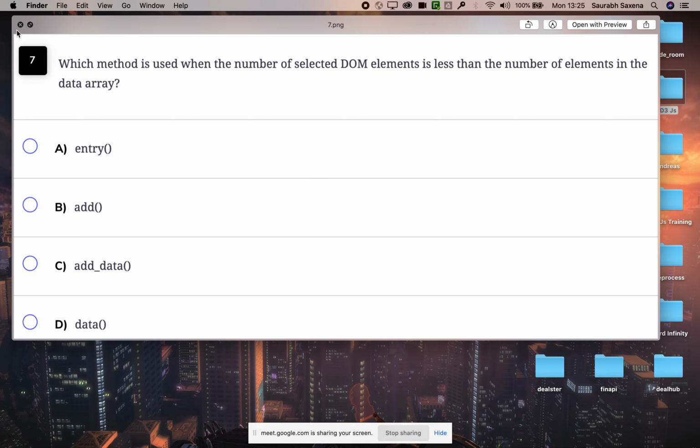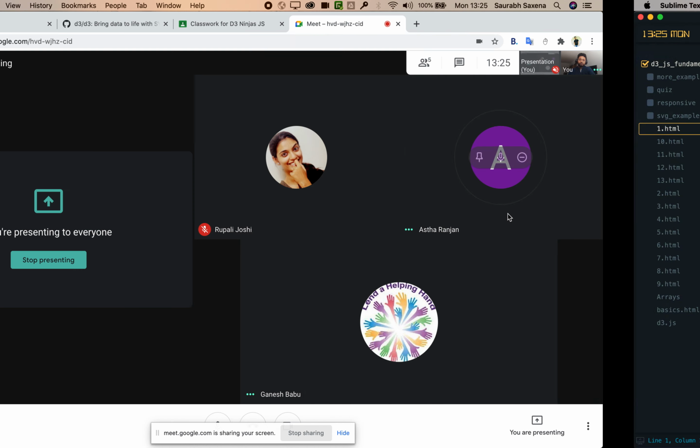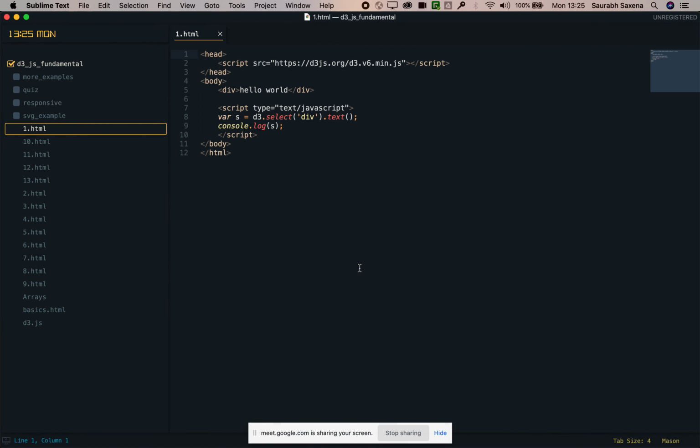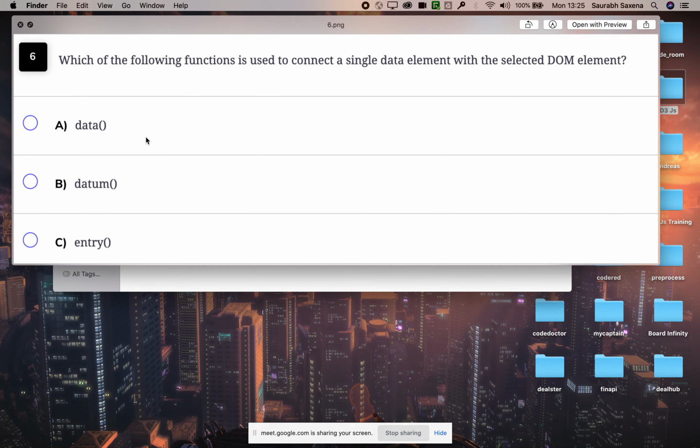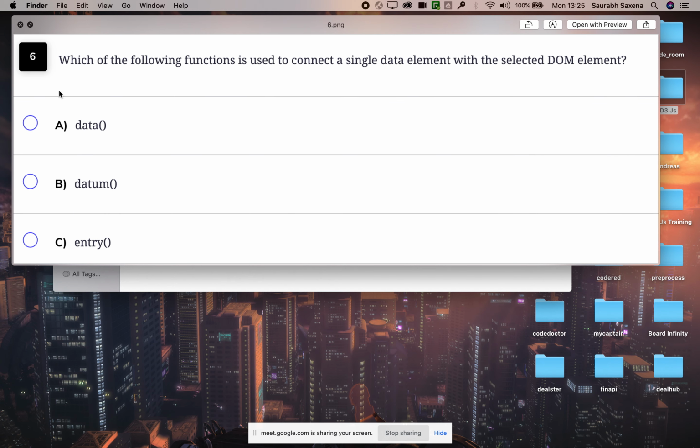So let's start. Let's wait for 2 minutes for Ganesh. Saurabh, I'm joining. Okay. Yeah, so we have covered the quiz. The one thing I came to know is that you are not aware of datum and you are not aware of enter. So this is something we will cover in this session, and also we'll cover manipulation of DOM elements. We'll see a few examples, and we will also see some method chaining and data binding, and then look into a few examples. We'll start with very basic ones, and then a few use cases of SVG as well.